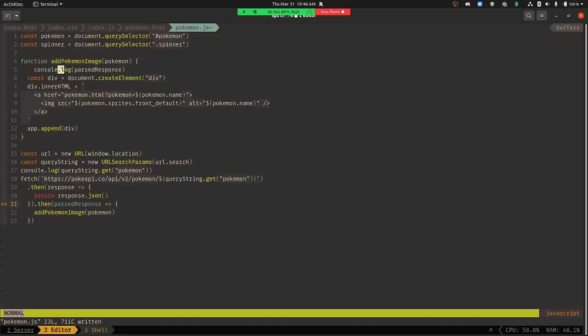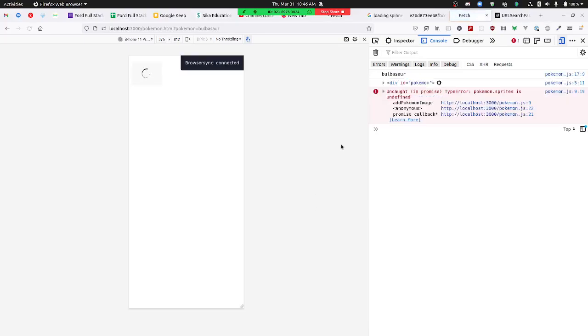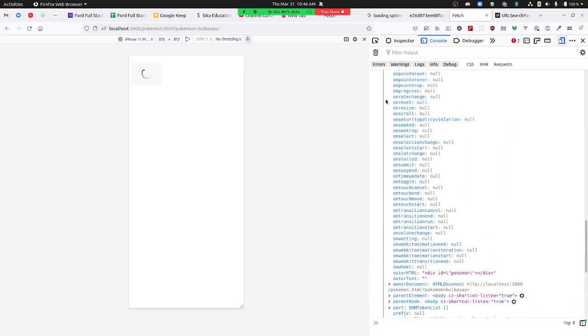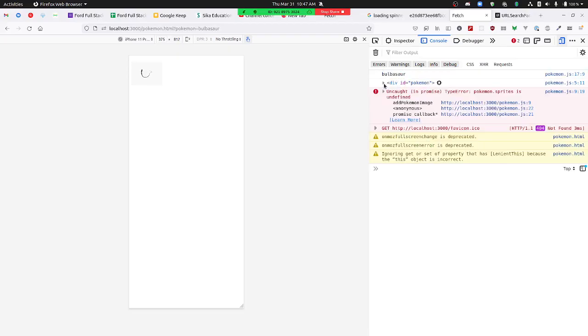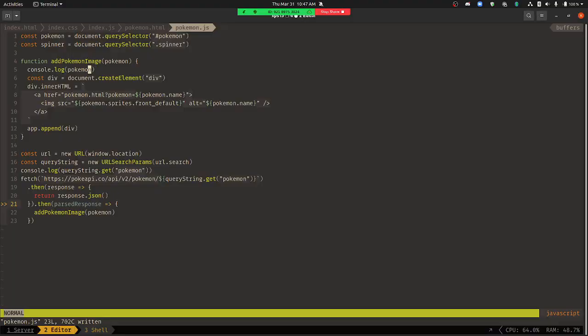Let's make sure we got it over here. Why did that log an element? Is it because you're not passing parsed response into anything? That is exactly what's happening.